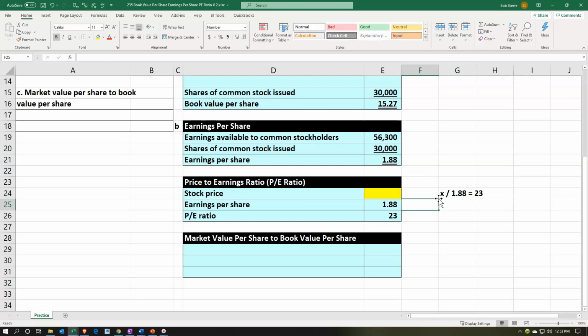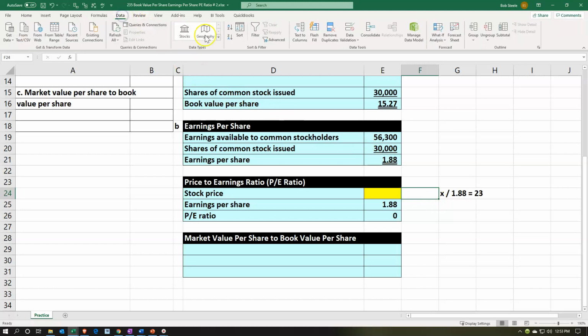I'm going to use the goal seek feature because I think that's useful to do. So I'm going to put the formula here. I'm going to delete this, put the formula here. This equals this divided by this. And then let's do the goal seek to figure out what this yellow number is. So we're going to go to the Data tab, Forecast, drop down, Goal Seek.